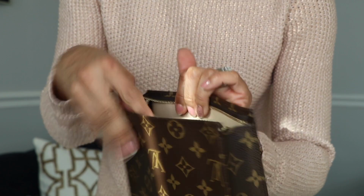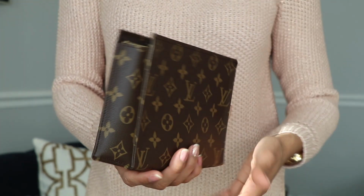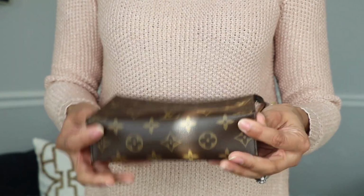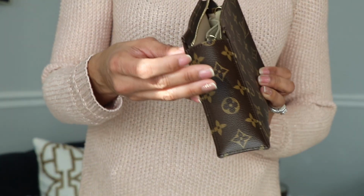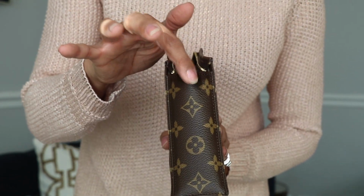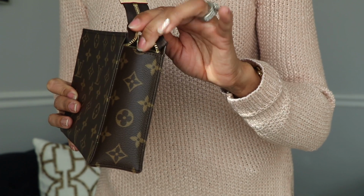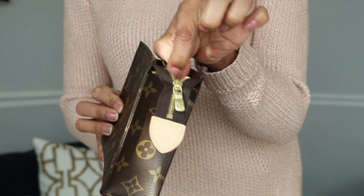I love it. And it's still a lot of space. And you can see the structure, look at that. Definitely bags, pouches, I feel like literally everything needs an insert, it worked perfect. Beautiful. You can see how this sticks out a little bit. I love, love that. Can you see it? I love it. I don't want the change to be touching this edge right here because it could damage it too. So I'm pretty sure the patch can go up a little bit.